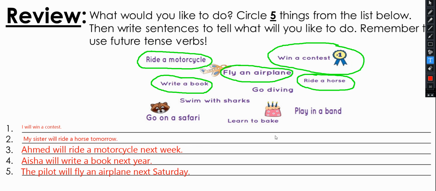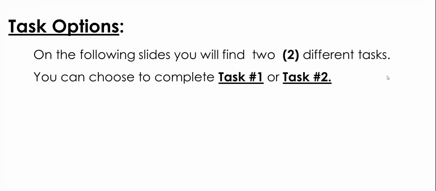Now I need you to pause this video, finish up writing all these sentences. Make sure you're writing with nice handwriting, keeping spaces, starting with capitals and ending with full stops. If you don't have those things, you can change them. Okay, you can fix it. Now, let's go to the next slide.